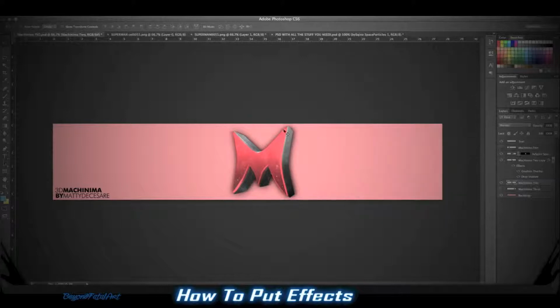And that just gives it a really cool, better shadow with the shadow of the original layer combined. That's pretty much all I do on here.